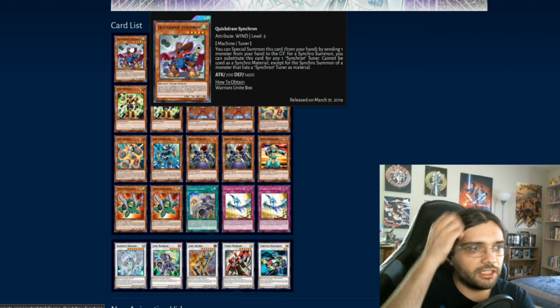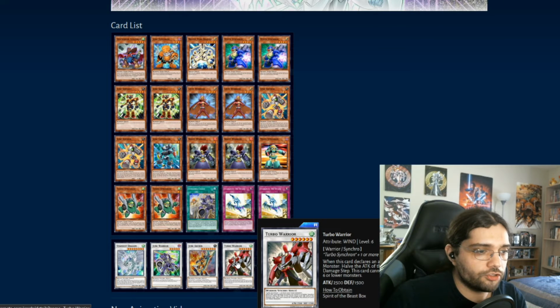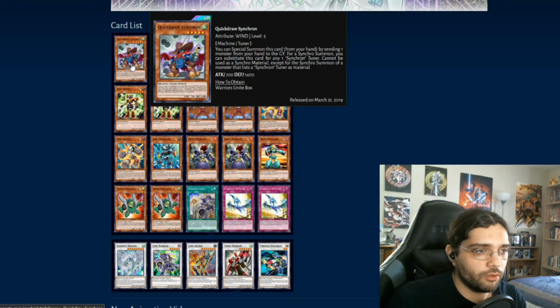First reprint and our ultra rare is Quickdraw Synchron. It came out back in 2019. This is a level 5 tuner monster. You can special summon it by discarding another monster from your hand. And then when you synchro summon with it, you can substitute this for any Synchron tuner, which allows you to basically synchro summon for Junk Archer, Turbo Warrior, any of those kind of monsters that require Synchron, regardless of what it requires. This can fill the role for it. So it's a pretty cool card.